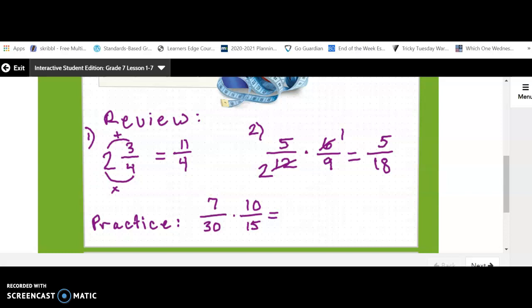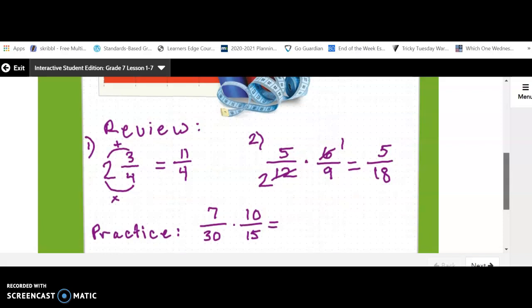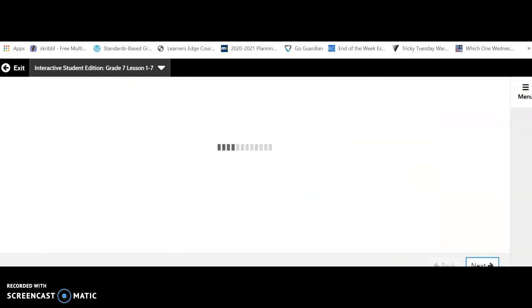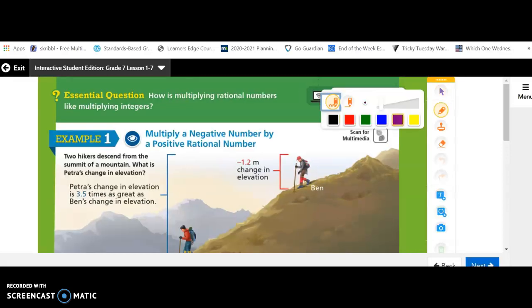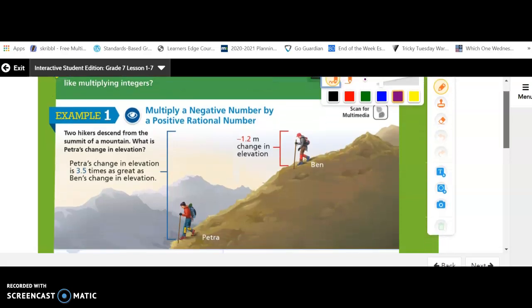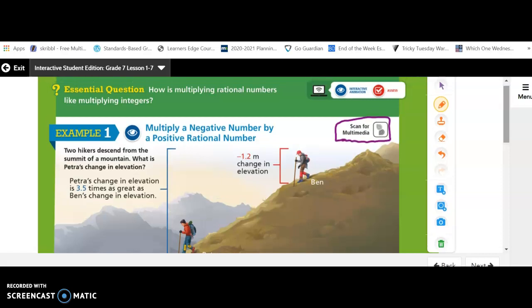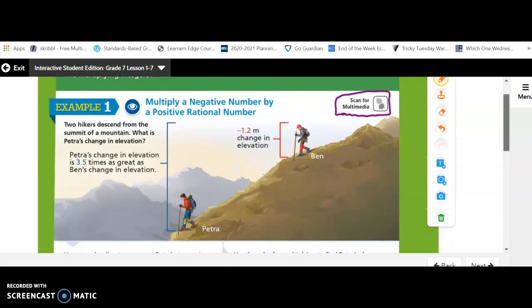All right, now that you've tried that skill and remembered that concept from 6th grade, we're going to move on to page 46 in our workbook. You can always pause and read through these examples, and remember there's always that option to go to the online textbook and see and hear the video or the interactive animation. Read through these guided example problems. Lots of resources to help you with math.